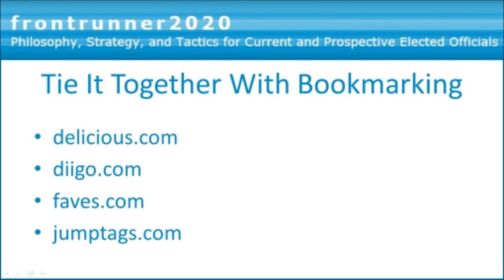Here we go. This is where we're going to use bookmarking to tie everything together. Once you've created your online and social media profiles, your work isn't done. To help push those profiles to appear in the search results related to your name, you're going to want to build links from other sites to those pages. Just to put it simply, links act like votes on the web. The more links that point to a web page, the more likely that page will appear in search results for keyword phrases related to it.